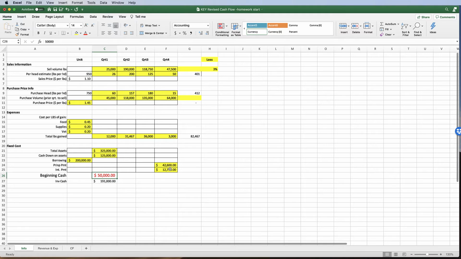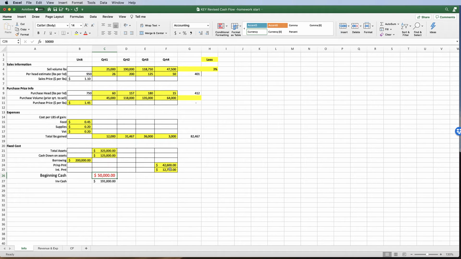Here is the question in your homework. Is the beginning cash of $50,000 enough to get this done? All of these things have changed. Our investor cash is not going to change. My question to you is, is $50,000 enough cash on hand to make it? The homework will also ask how much that should be. And we also want to make sure we have enough cash every quarter to operate with a cushion.